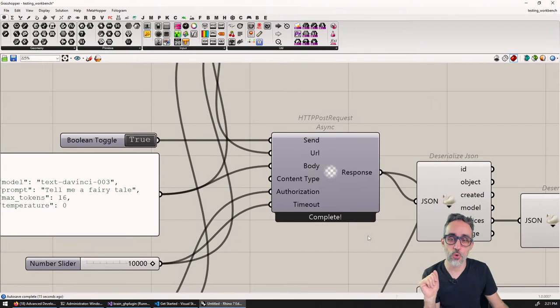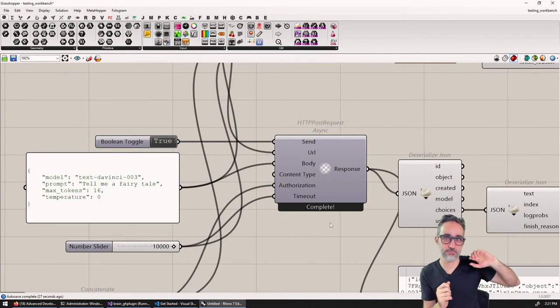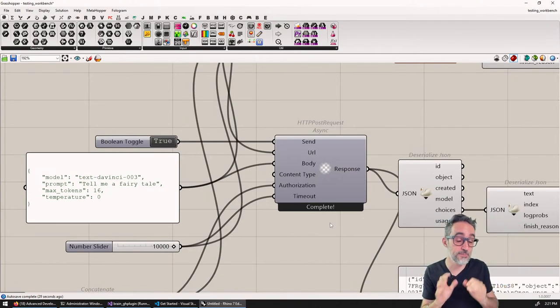Okay, so this will be very useful if you want to implement asynchronous components yourself. And it's also useful to understand how whenever we create code that is interacting with the internet and is pinging APIs on the servers, it's much better to do it in an asynchronous way because we don't block our software, which is typically a very frustrating experience. So let's take a look at how we did that.